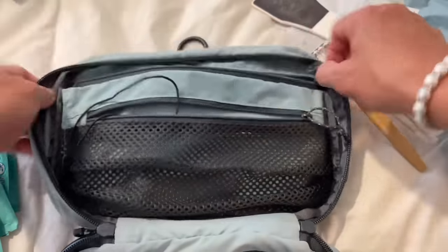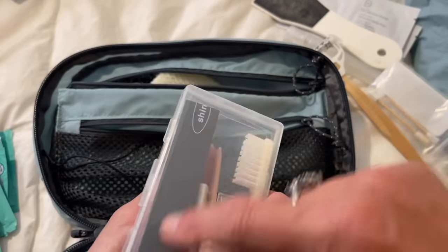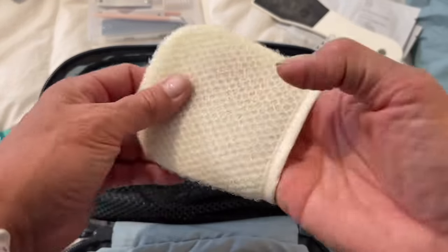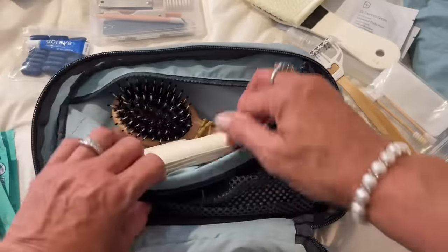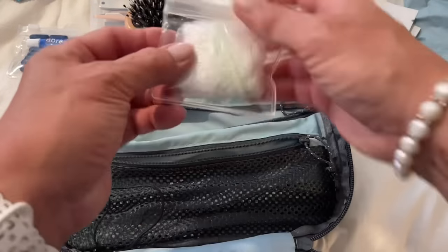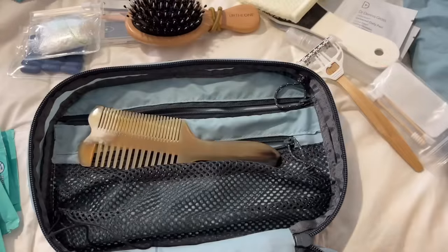The last thing in this pocket is a nail kit — a chopped-off toothbrush and a nail buffer I cut in half so it fits in this tiny container. My little hand loofah gives me a bit of scrub when washing. I sometimes get cold sores so I have treatment for that. I also have my electric toothbrush, which is rechargeable, a small hairbrush with a hair tie on it, a shower cap just in case, and my natural Buffalo horn comb, which keeps static out and is pretty much unbreakable. And that, folks, is everything in that toiletries bag.